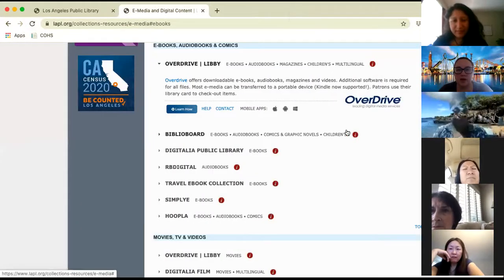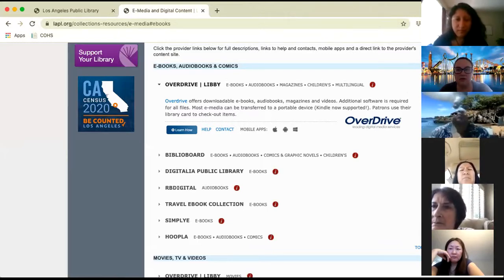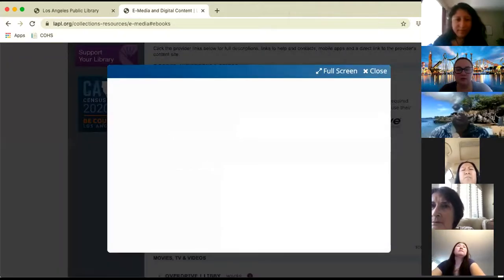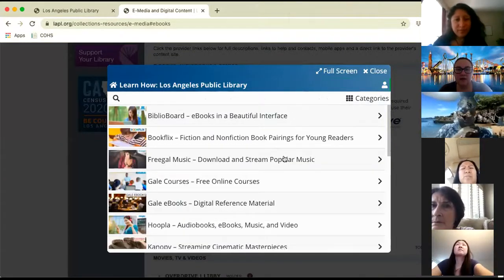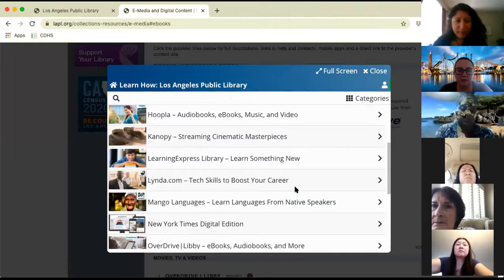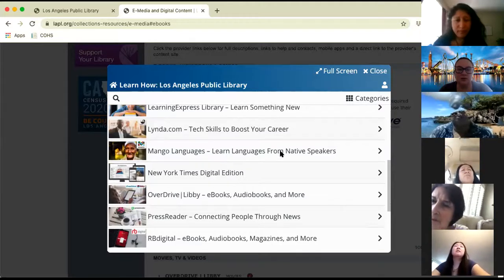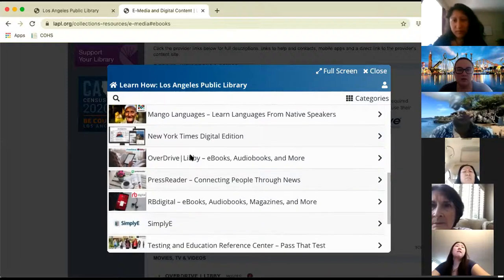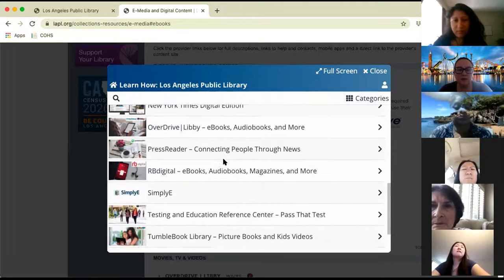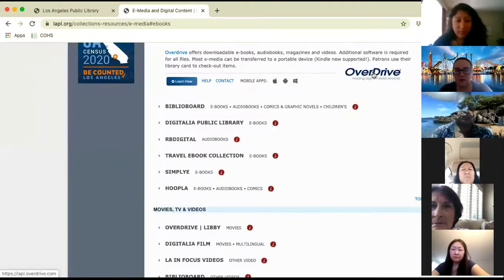If you ever need extra help, you can always come back to this page. There's a great Learn How tab. Can you see on the right-hand side how it says Learn How and sideways on a blue tab? If you click it, it will pop open a screen that has helpful videos for all of the different resources that the library has available for people who have a library card. So if you ever want to come back and practice language skills using Mango Languages, you can learn more by clicking the link and viewing the video. You can see there's the Libby video we just watched, as well as a bunch of other videos on all sorts of resources. So that's a great way to get help if you need it.